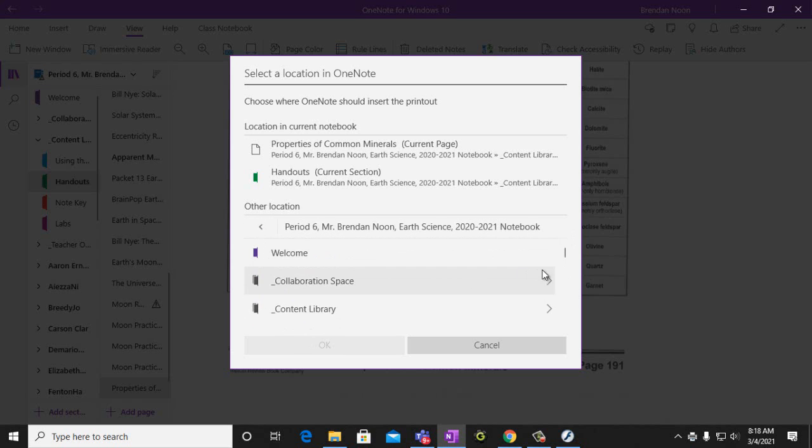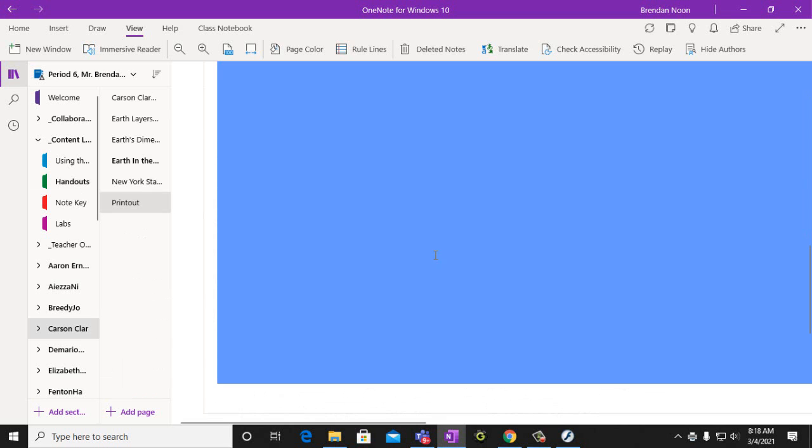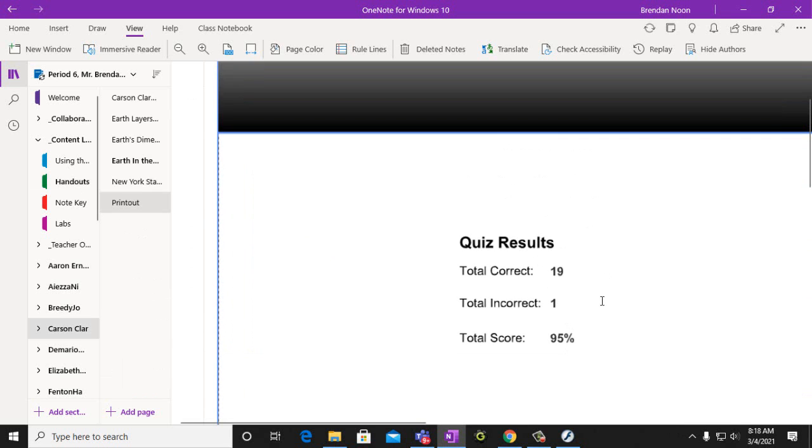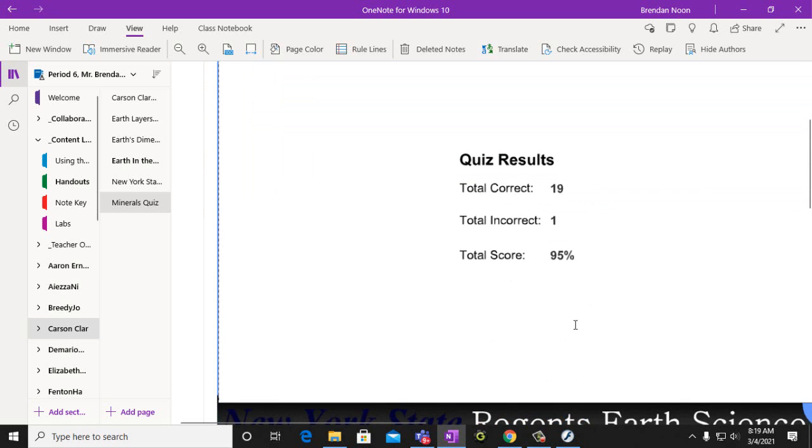All right, we have quizzes, and then we hit OK, and then that pops up, and now we have, here's our score. We change this to minerals quiz. And we have the score, and then it can be put into gradebook.